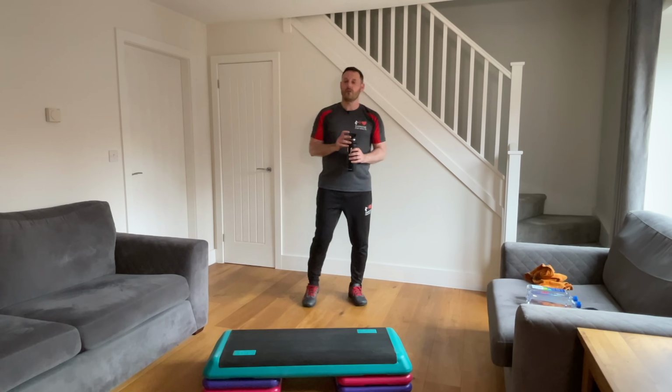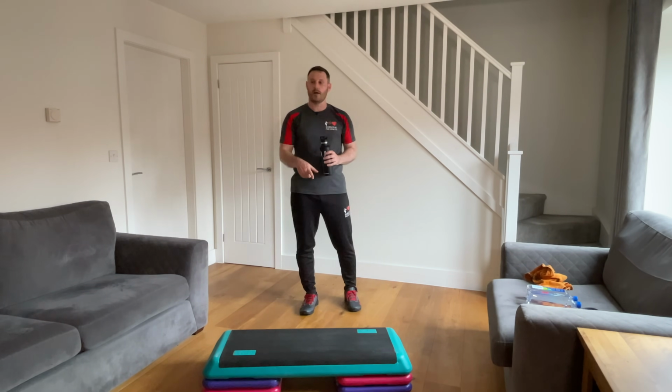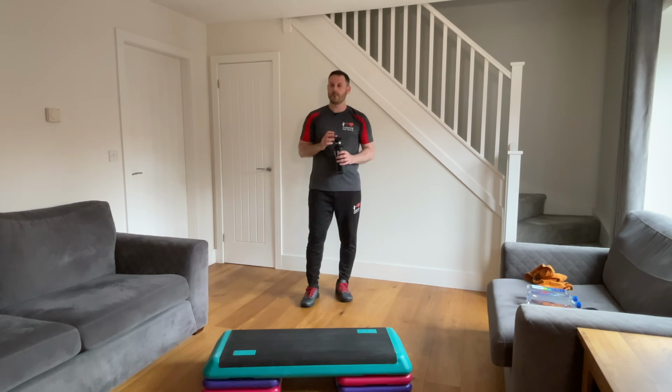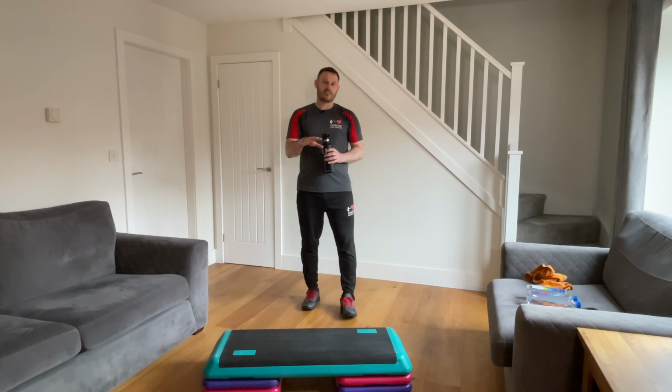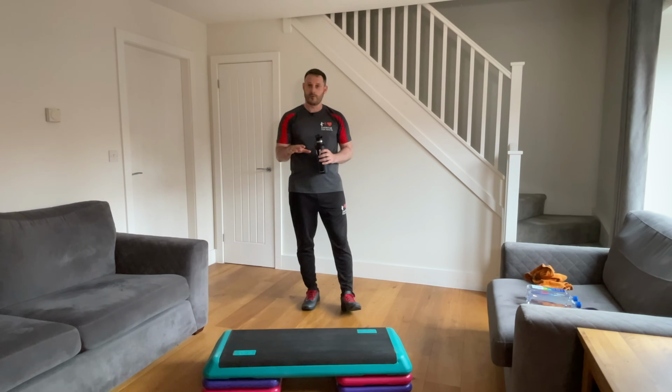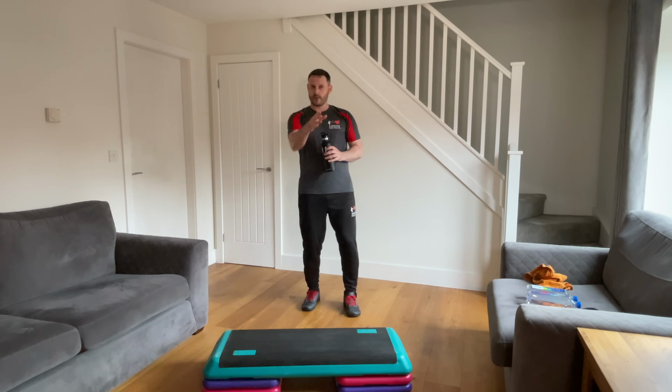So for this one, we've got the spotty dog, the French press, and then the one-legged step up. So this is where I'm going to be using the step for this one on the third exercise. If you want to, use a step that you've got at home, whether it's like the step at the bottom of your stairs, use that, that'll be ideal. But I've just brought this in so I can do it facing you.